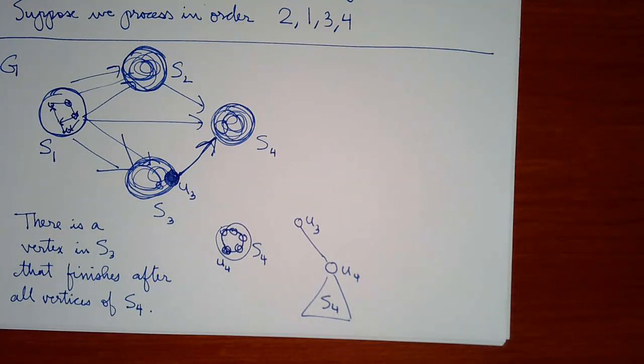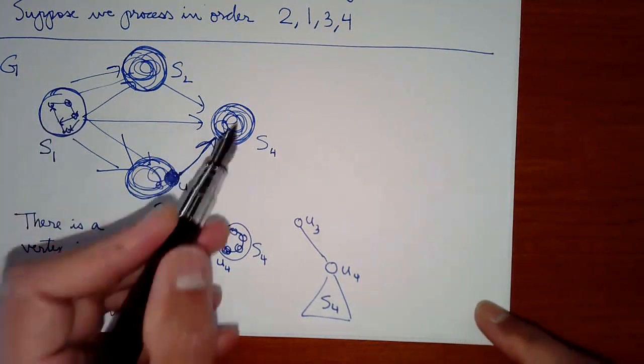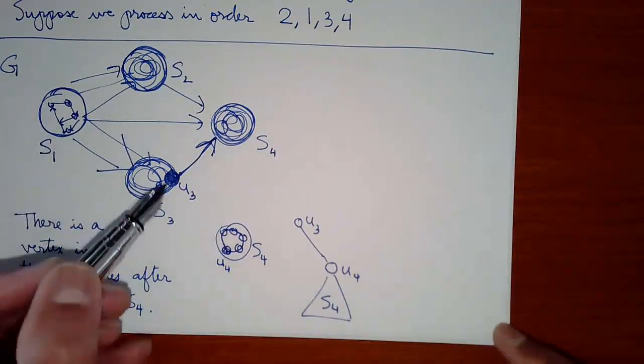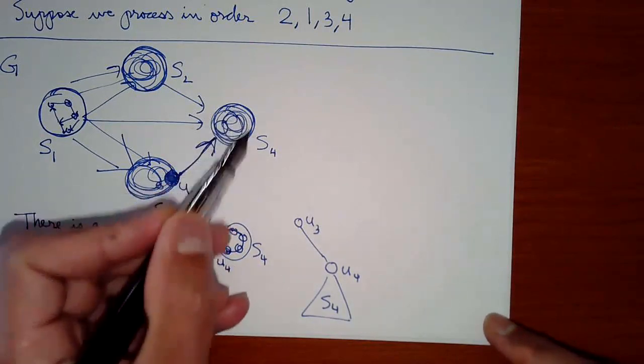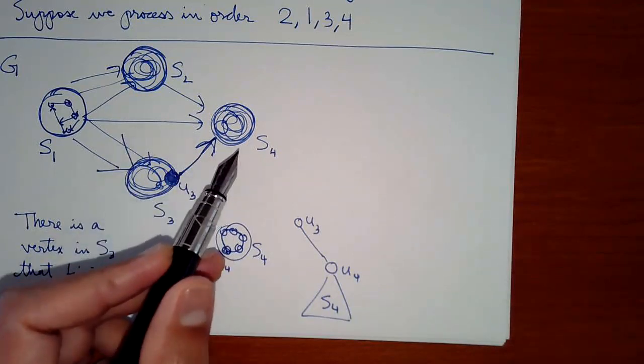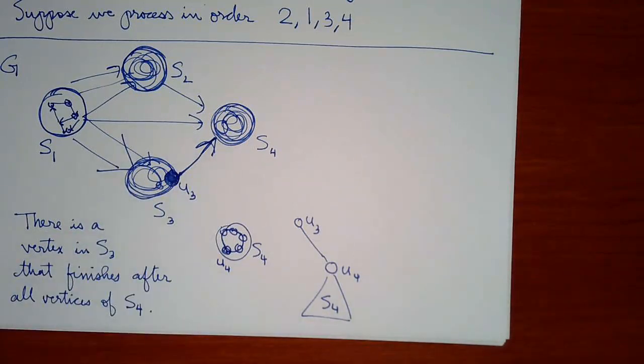Even if S1 is connected to S4? What could happen is maybe S1 visits all of S4, the DFS visits all of that. But that's fine. When U3 gets visited, if everything here is already visited, then obviously U3 starts after S4 finishes, so it's going to finish after S4 finishes. Oh, I see. If it starts after, then it's going to finish after. Your problem is, what if it starts earlier? Right. But if it starts earlier, there is a path, right? So you look at this one vertex that has a path. Does that make sense?